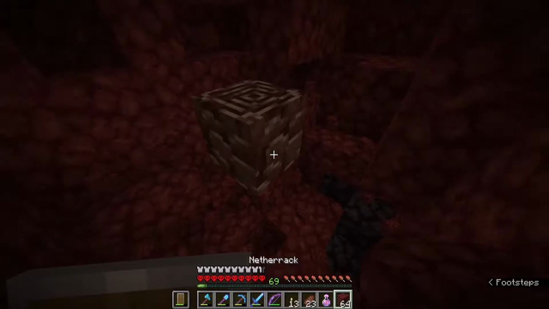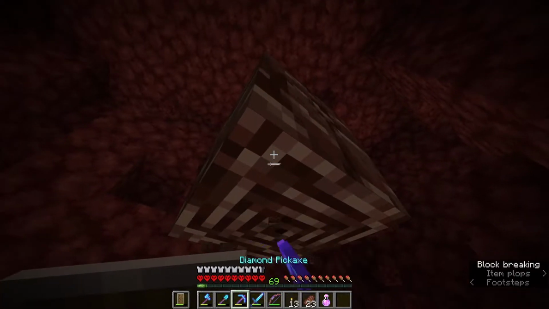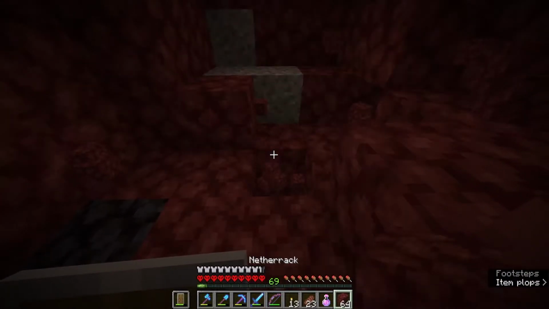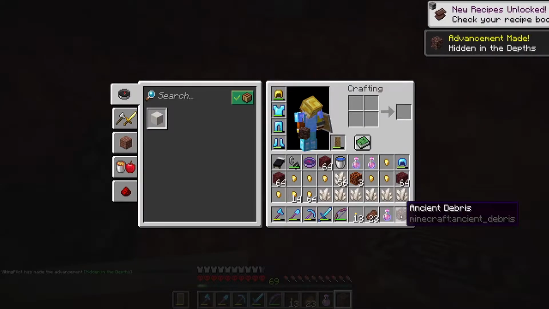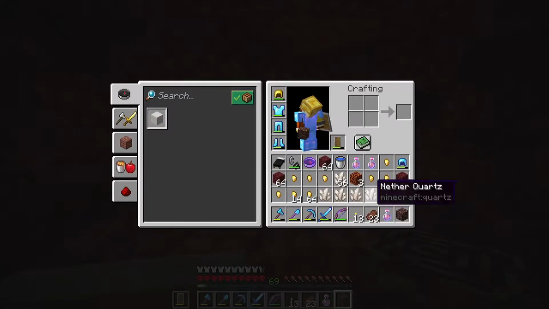Is it just one piece? Oh, I think it's just one piece. All right, so here's what you wanna do. If you find a piece of ancient debris, you wanna mine out the blocks around it, because there may be more. But look at that. Looky, looky at my cookie. No, wait, please don't. Look at that. I'm gonna get a screenshot of this real quick. Screenshot acquired.